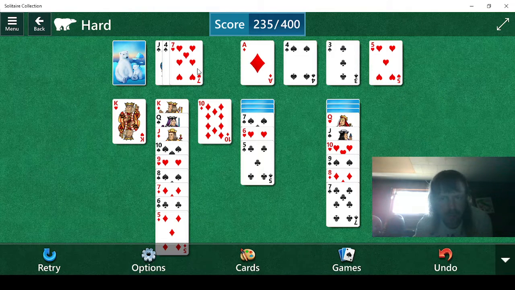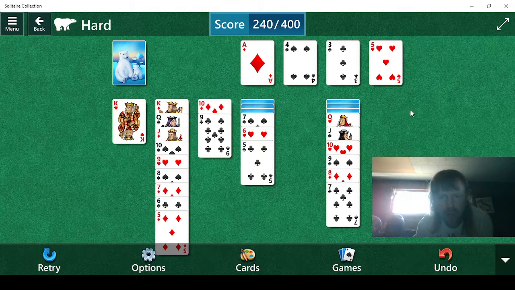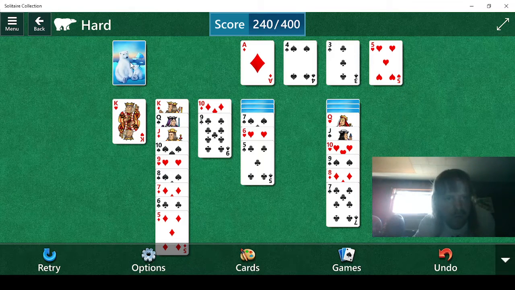Now, 7, 6, 5, 4. Okay, 9. Good. And then 3. Nope. Okay, actually, we could do that. But we can't use the jack underneath it, so we are not going to do that. Okay, let's see what we got.